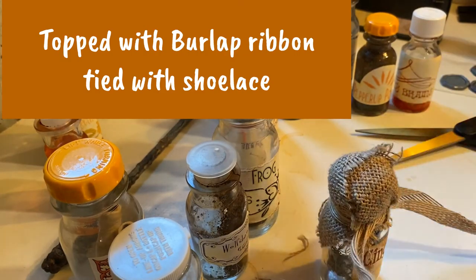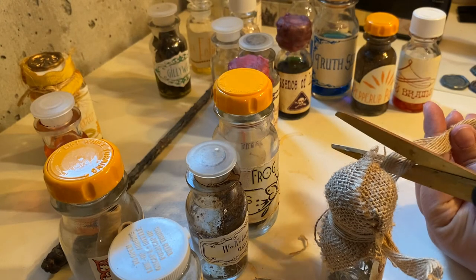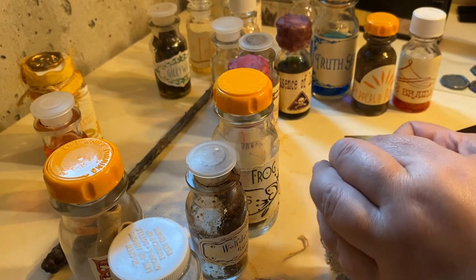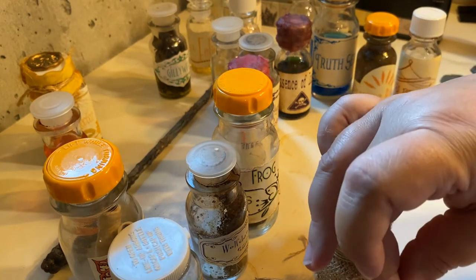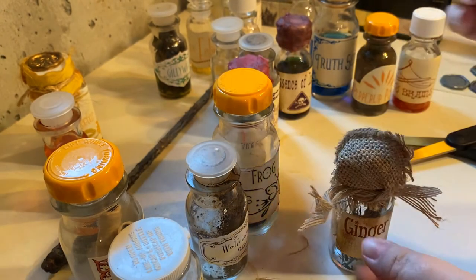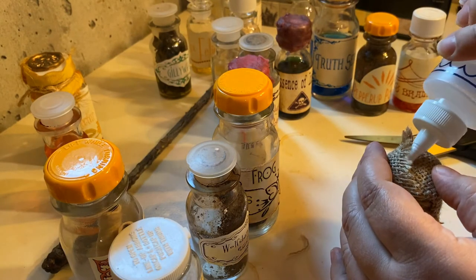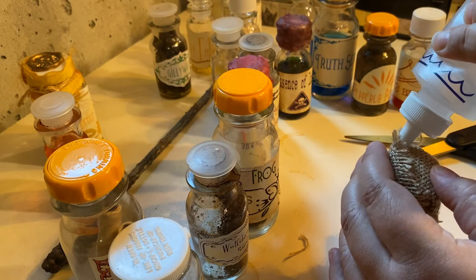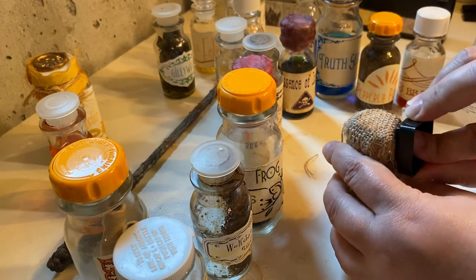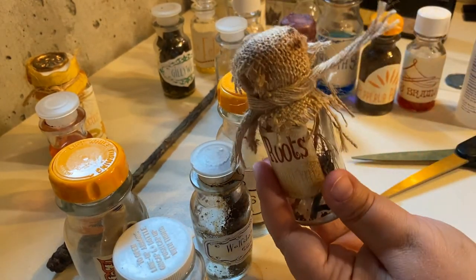Got that wrapped — I'm going to cut off the ends and fray these out a little bit. I've got this overlapping part so I'm going to actually glue some of that so it doesn't just come off. I'm actually going to come in over the burlap. And there you go.